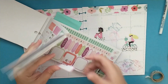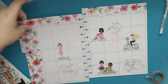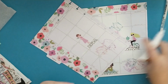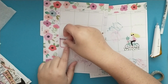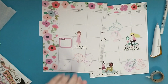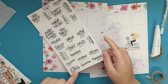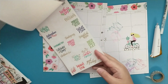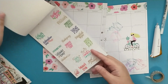This might be big. Let's try this one. Yeah, that would work. So I'm going to write out Easter. And then we are going to add this box down. And let's see, do we have Easter? Christmas, Father's Day. We have Easter here in black. We have Easter Sunday here.